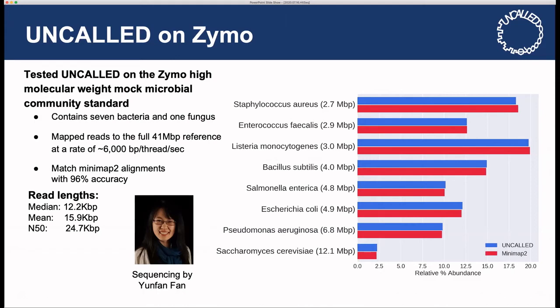For every read that has been mapped either in signal space or using Minimap2, basically every read can be accounted for, in terms of which genome it comes from. The next experiment, which I think was a lot more exciting: what is plotted here is the natural distribution of molecules in the sample. What we want to do here is take those bacterial genomes, decrease their abundance, and increase the abundance of that yeast genome in a totally computational way using Uncalled.